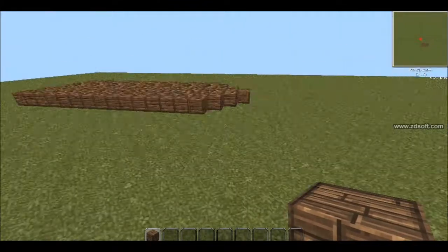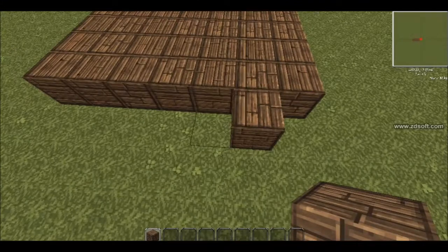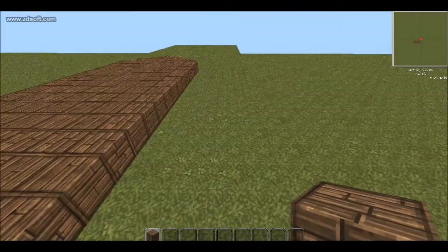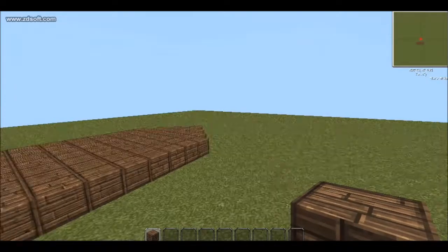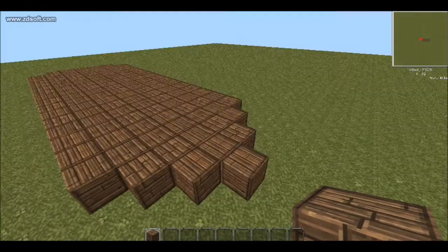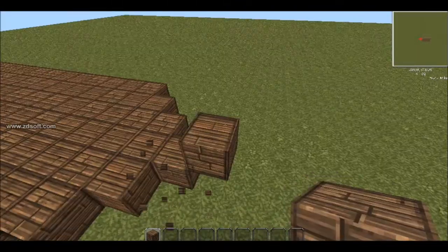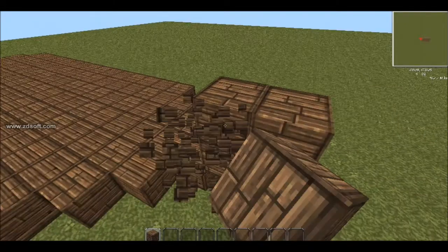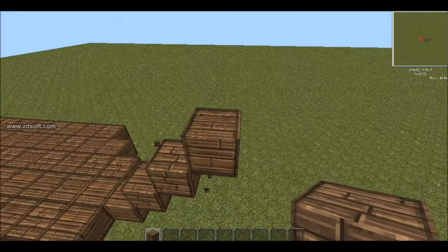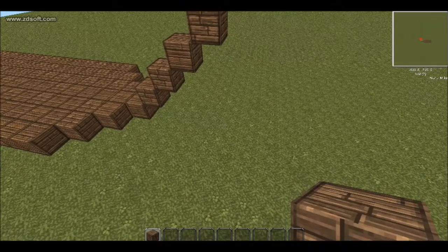So it's like that. And go to the back and build the same thing but just one line. Not like that. There. The ship is going to be small. And now from here, you build a staircase like 4 blocks. That's 1. There. Now there's 4 of those.